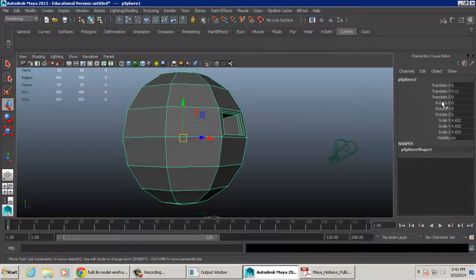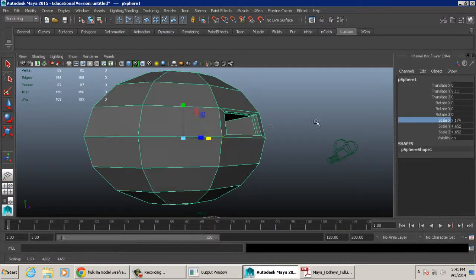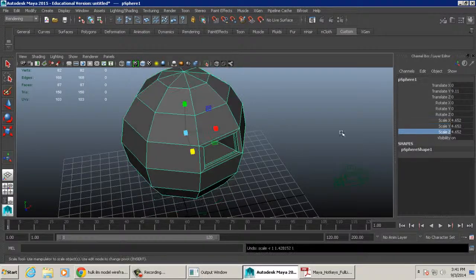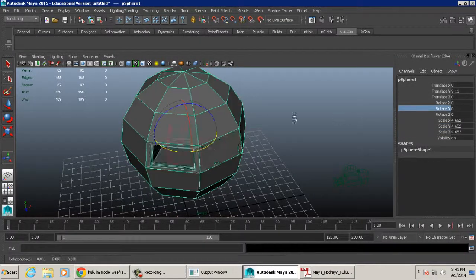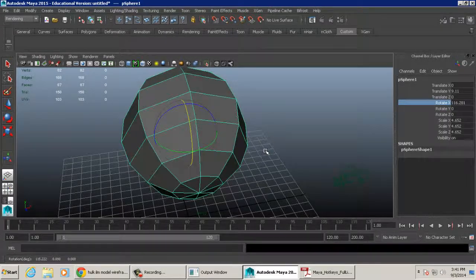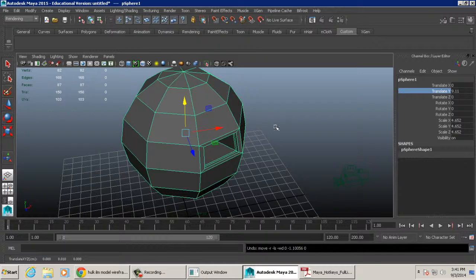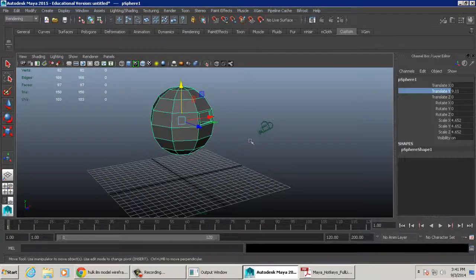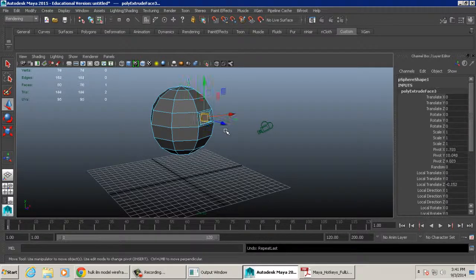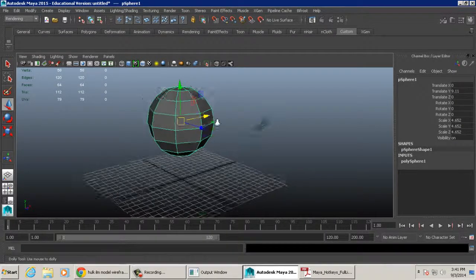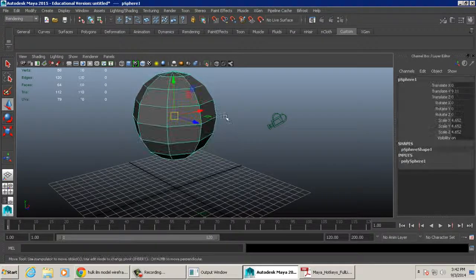All right? But like I said, any of these things here, just by clicking on that, I can scale that object up in that area, or I can rotate just in that one direction with that virtual slider. Okay, so definitely use those as often as you can. All right. And I'm going to undo all the way back to that. Perfect. Okay. All right, so now we have this.